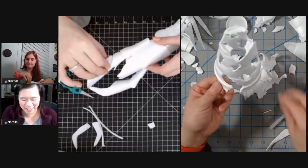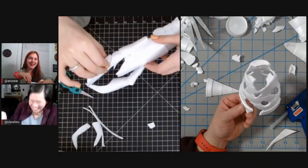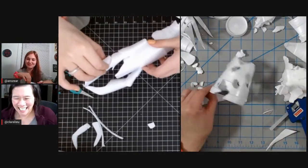Okay. This is like a really bad piece of Swiss cheese. It's like Diary of a Wimpy Kid cheese on the ground exactly. For months.